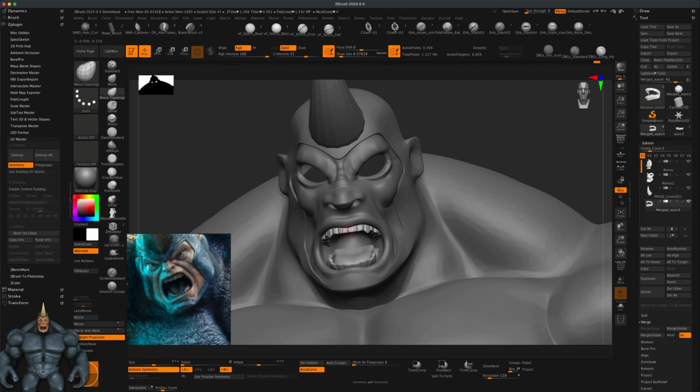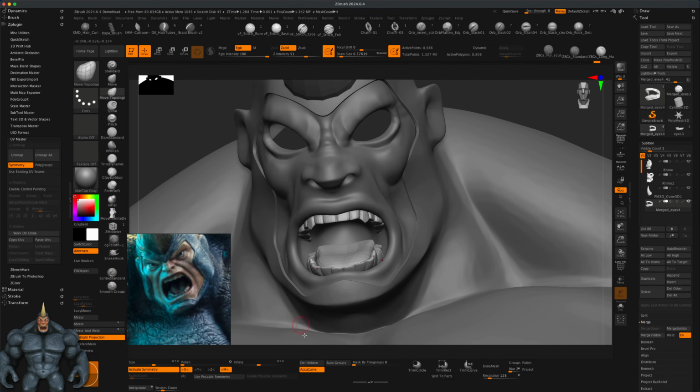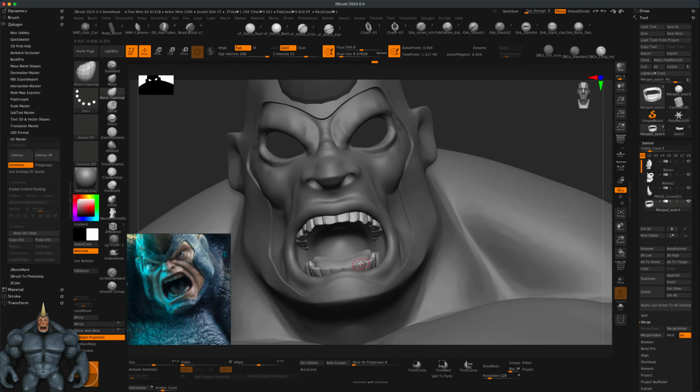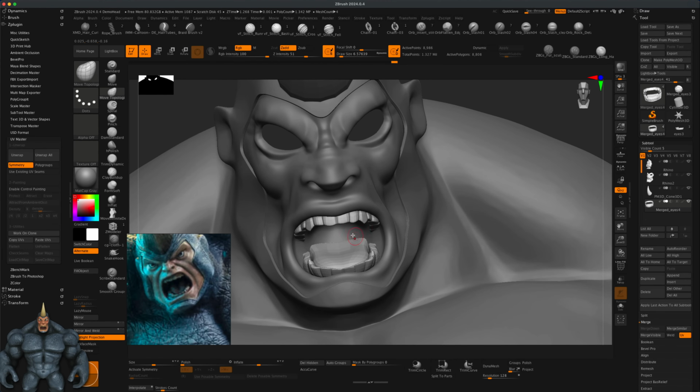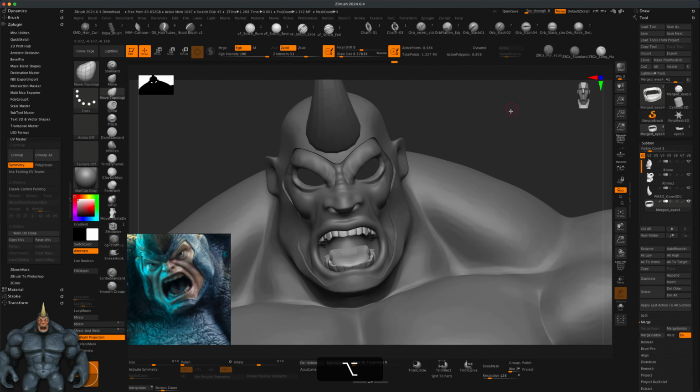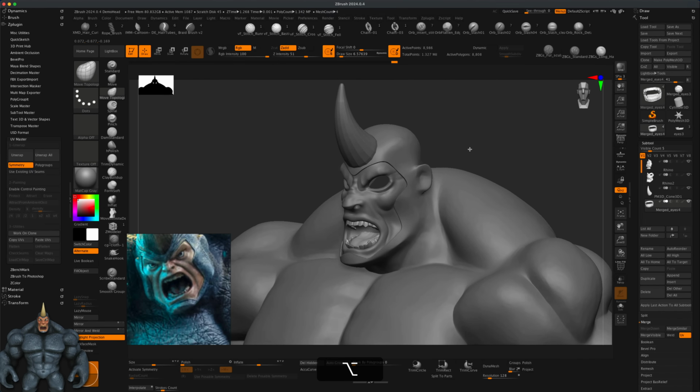And if I wanted to, maybe this looks a little too symmetrical here. Let me turn my AccuCurve on, and we can mess up some of these teeth a little bit. Turn the symmetry off and just maybe make them a little more uneven. Just up to you, right? Personal preference, but a lot of times you want to maybe try to get away from anything that's super symmetrical. I think it makes it look a little more interesting, but it's up to you.